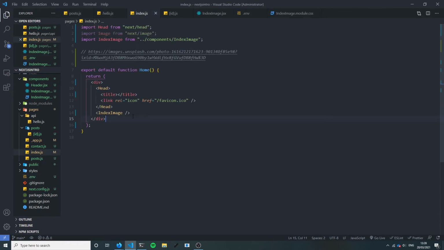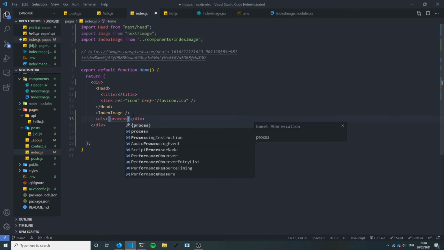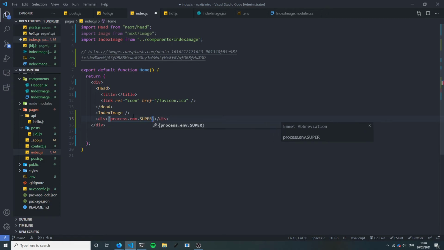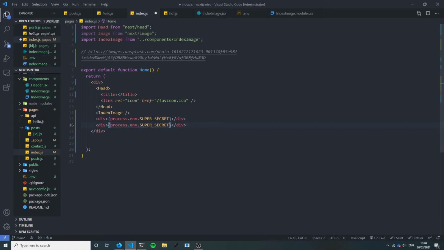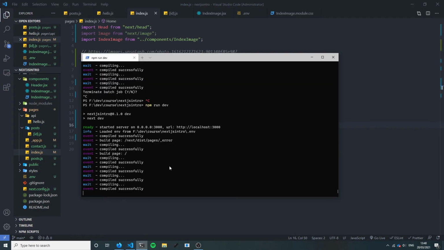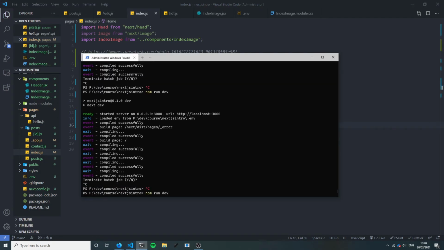On our index page, if we do a div, and we say process.env.SUPER_SECRET, and you can use environment variables anywhere like this, and then we do process.env.NEXT_PUBLIC_SECRET, and then we need to restart our dev server anytime we change the .env file.